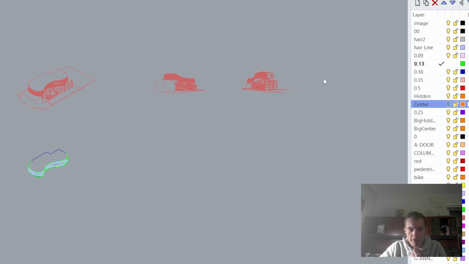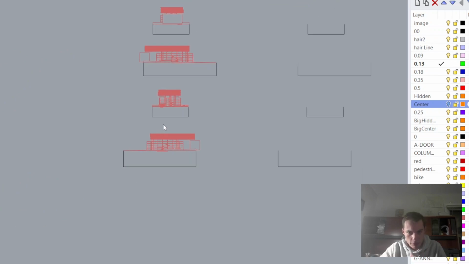I got some perspectives I just took from putting my model into Revit so that I can take the drawings from Revit. Now you may say, oh well, in Rhino you can just make 2D. Why would you put your model from Rhino into Revit? What's the point?